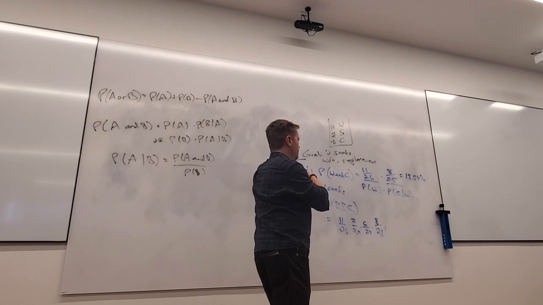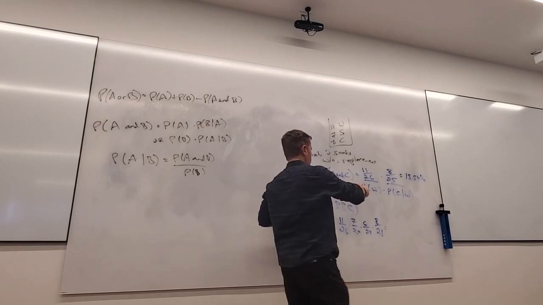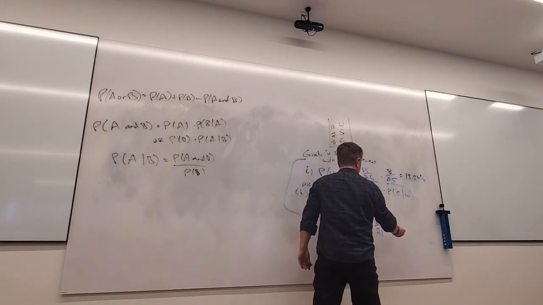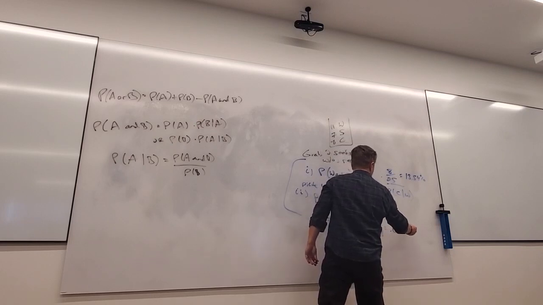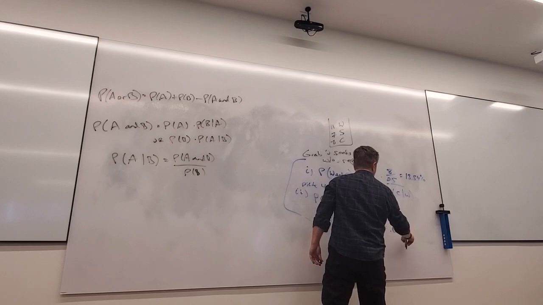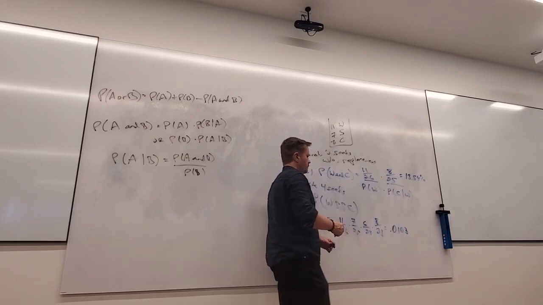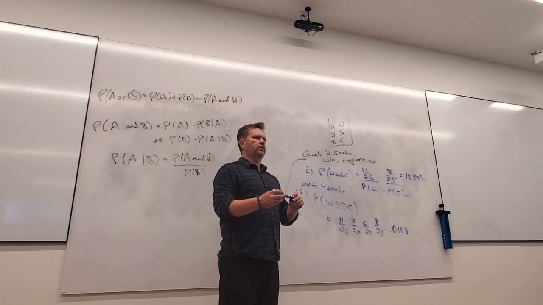For the big fraction, I did that already. Shoot, I don't know what it is. Is it the percentage? The decimal's fine. Decimal: 0.0103, and there's more stuff behind that if you want. Is that rounded correctly? Four decimal places, yes. Okay, and then you can make that 1.03% if you want to.